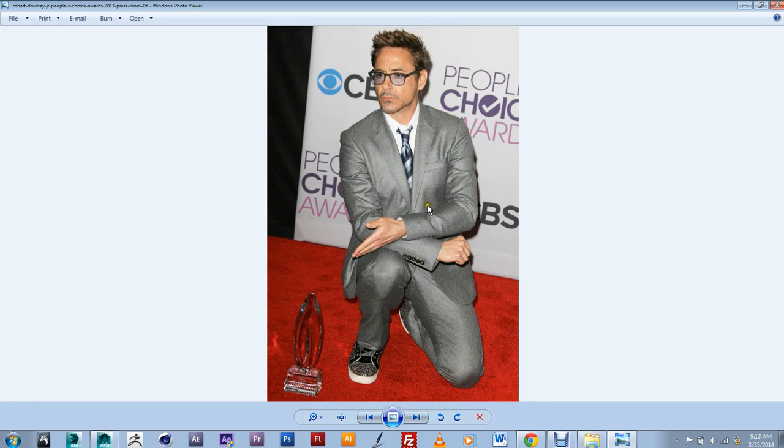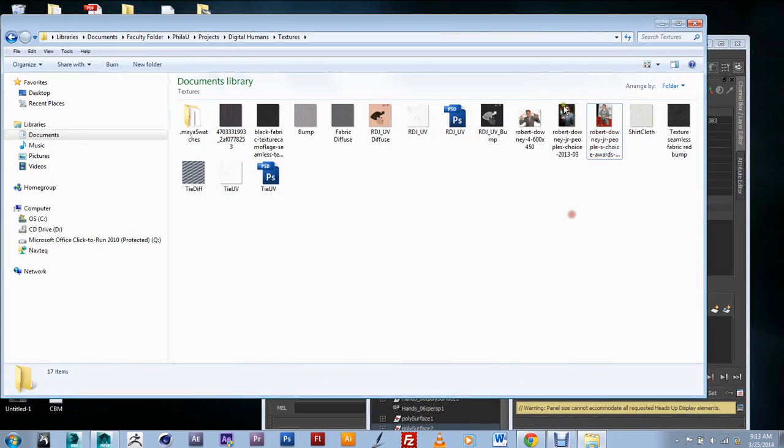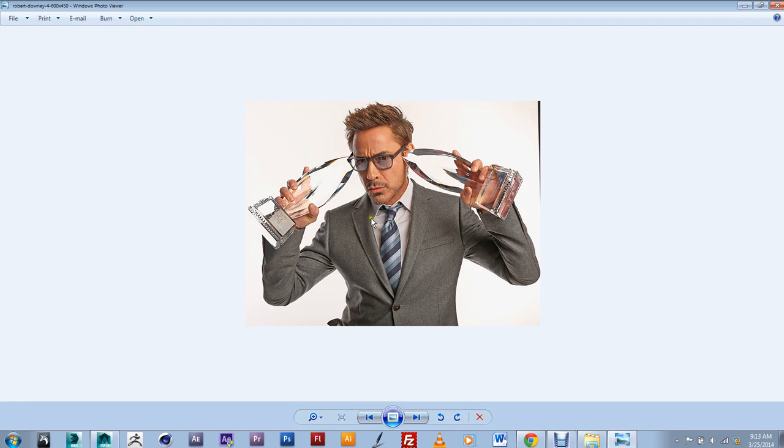I want to have a two-piece suit, with a shirt and a tie. It's going to have sneakers for shoes, and I'll probably be making glasses for my character. But let's just focus on the clothes. And again, you want to find as much reference as you can on what it is that you're going to be modeling.